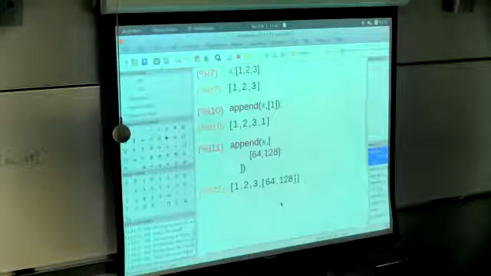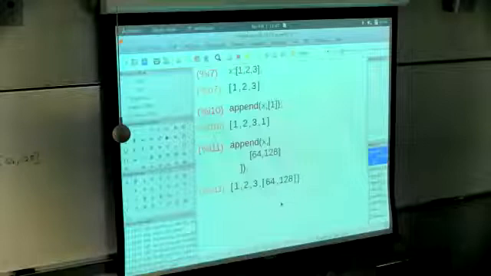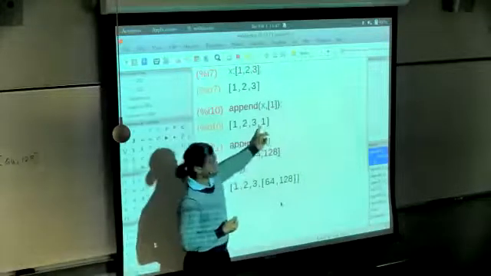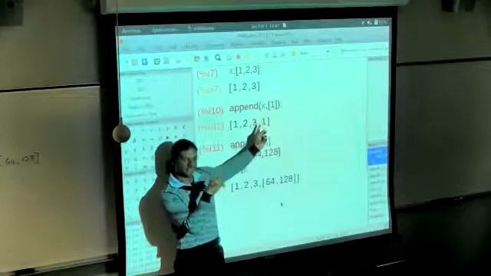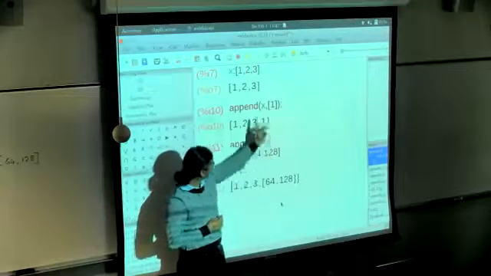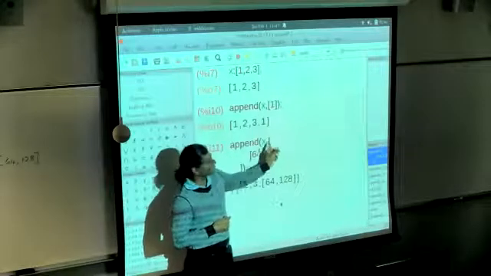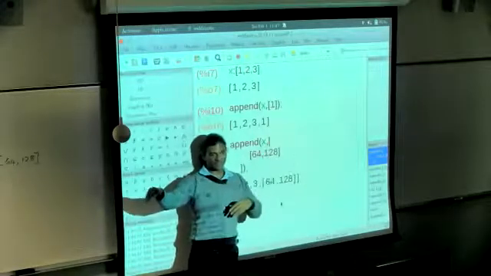So if you wanted to keep adding things, it took away the 1 when we appended X the second time. So would we have to assign a brand new list? It did take the X the second time because it's replacing whatever was the last element. If you want that 1 back, you do 1, 64, 128.